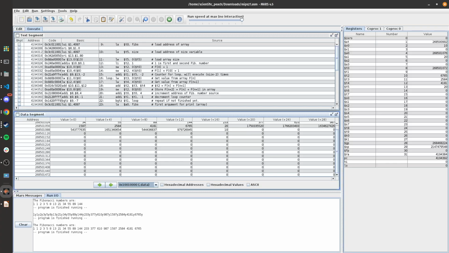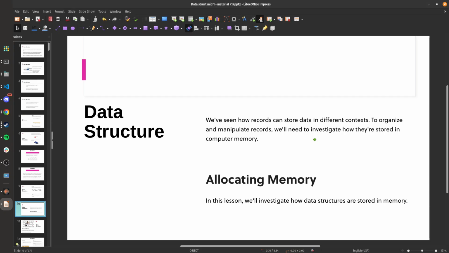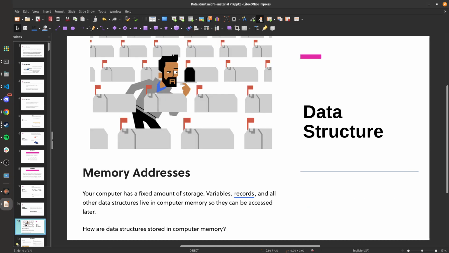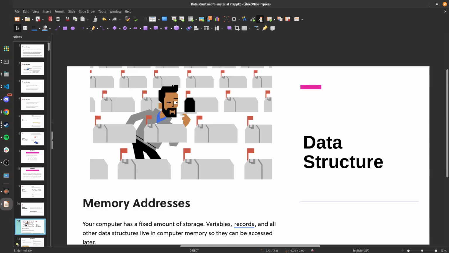But the main gist of it is that computers store information within addresses. Your computer memory is kind of like a bunch of boxes, or a bunch of mailboxes, really. Each mailbox has an address, and each mailbox has some information inside of it.